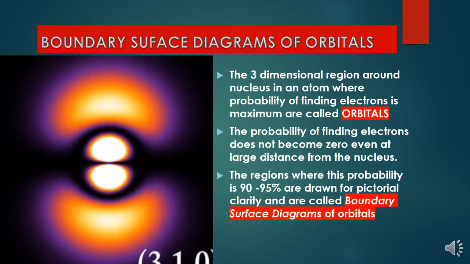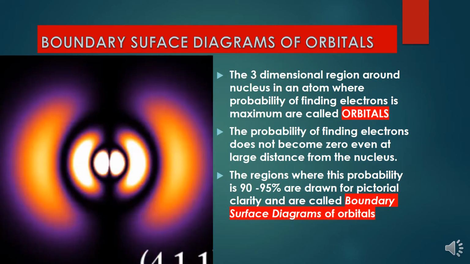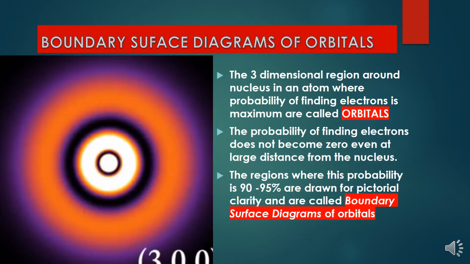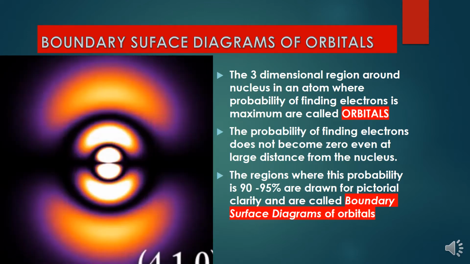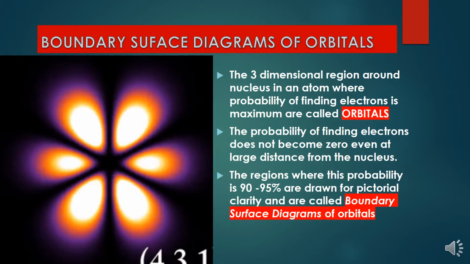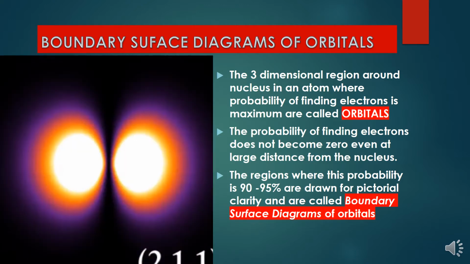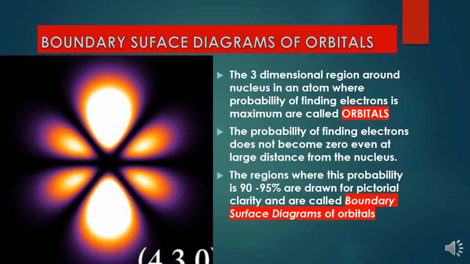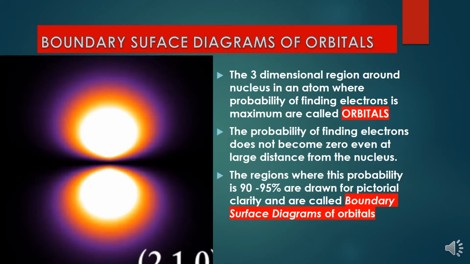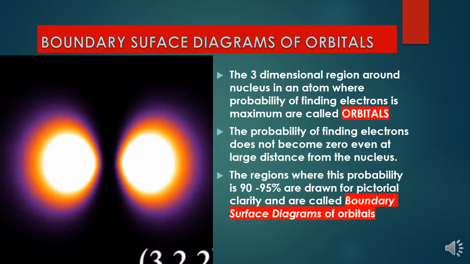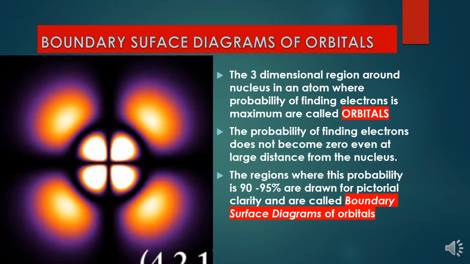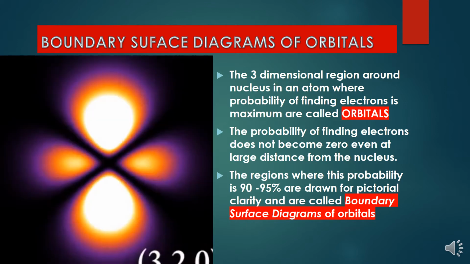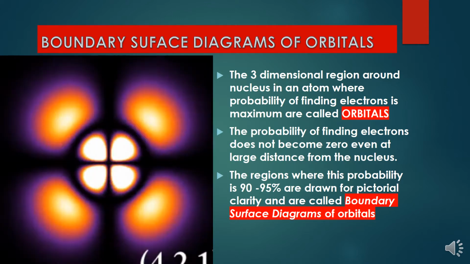As we have discussed, quantum mechanics eliminates the possibility of a well-defined orbit in an atom. It believes in a probable region where electrons can be present. So this probable region, where the probability of finding an electron is 90 to 95%, can be drawn in the form of an electron cloud. It means there is no specific geometrical figure over there. They are just areas, or the three-dimensional space around the nucleus, where the probability of finding electrons is maximum.